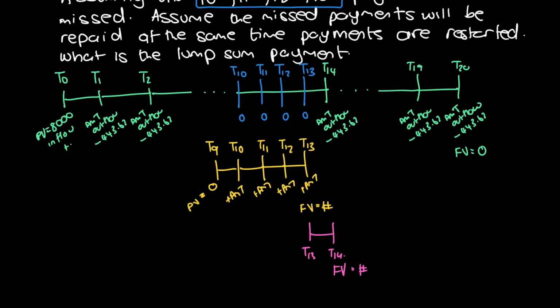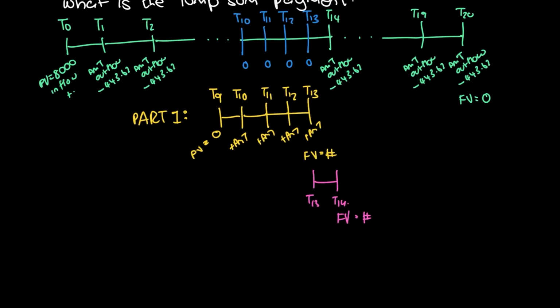So let's just write down all the information we know for the first part, which is the annuity, the secondary annuity. So part 1. So for part 1, I'm going to use the left-hand side of my screen and just fill in information. So we have a present value of 0. We have the payment amounts, and they're going to be an inflow of money, so they're positive. And so that's 443.32.